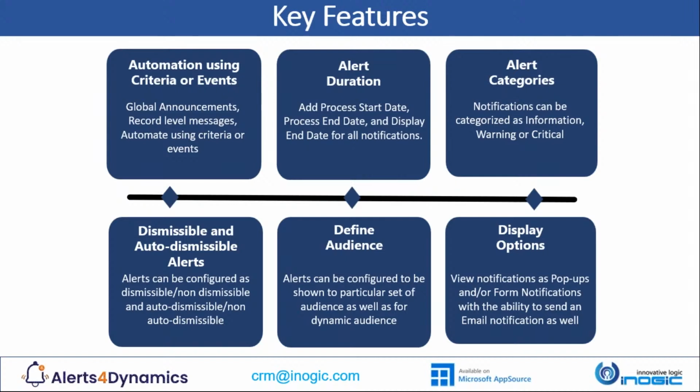So it is another key feature, where you define the target audience, whom you want to send the alert to, whether you want to send the alert to an individual user or a group of team or based on the security roles, that's completely up to your choice. You define the target audience, and accordingly the alerts will be notified to those users. And the display options. So how you want to show the alert, whether you want to send an alert as an email notification, pop-up, or a form notification, so that you can define completely. So these are all the key features of Alerts4Dynamics. Let's see all of these key features in live action.